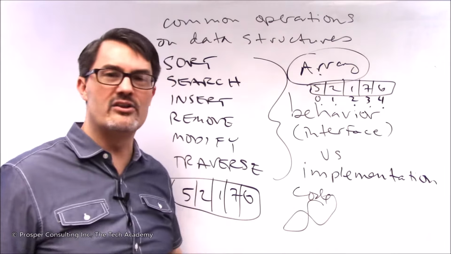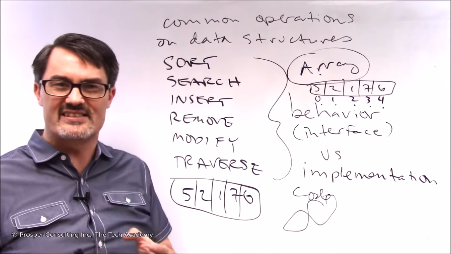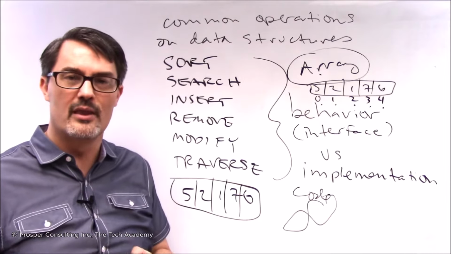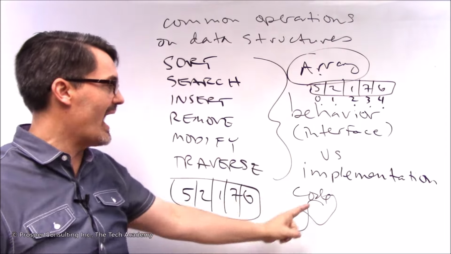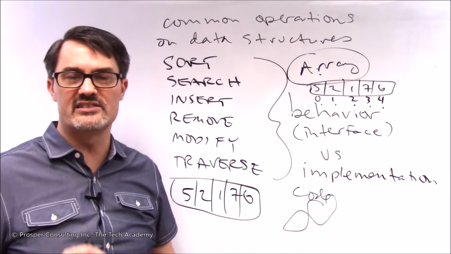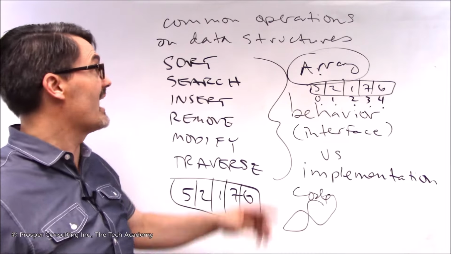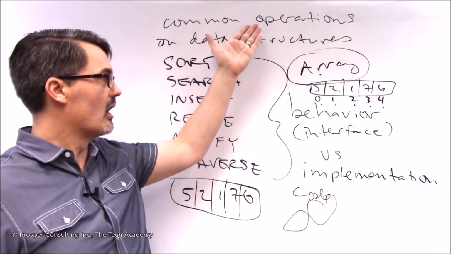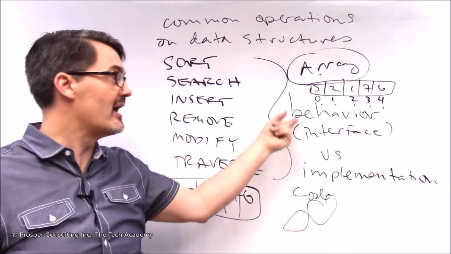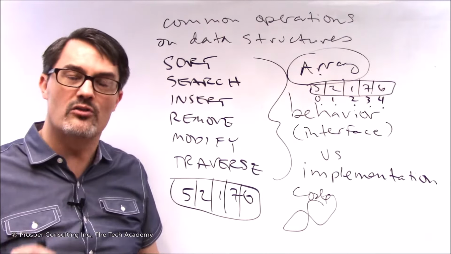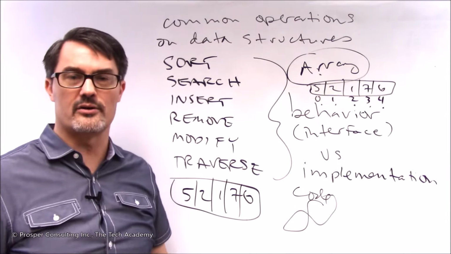If there's a better way to do it, latch onto that, learn it, figure out why it was in that specific situation that it was a better way to do it. But it all starts with understanding the behavior that's expected, and how you implement it are two completely separate things. And that's where the concept of abstract data types comes in. An abstract data type of an array will simply define the structure of the data and the behavior you expect out of it. It will not define how you implement that behavior, how you make it occur.